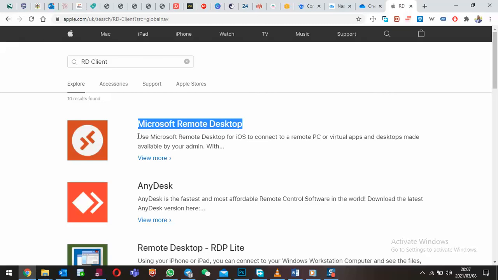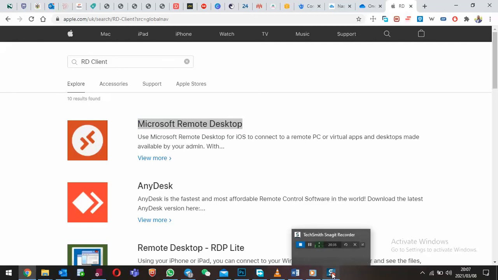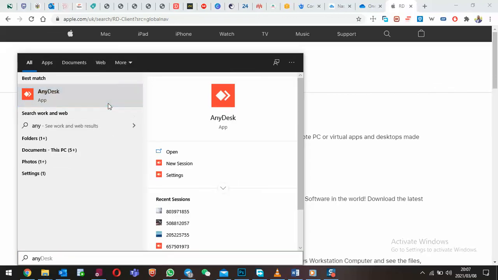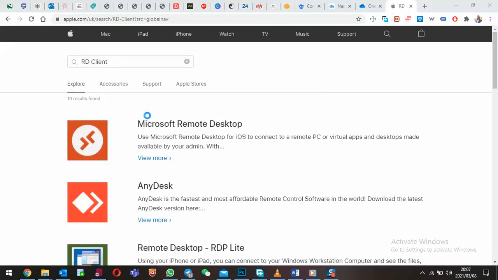Once you install it, okay, I will show you. I don't know how to show you now on this one. Okay, I think I have an idea on how to do that. So let's hope this one will open up.